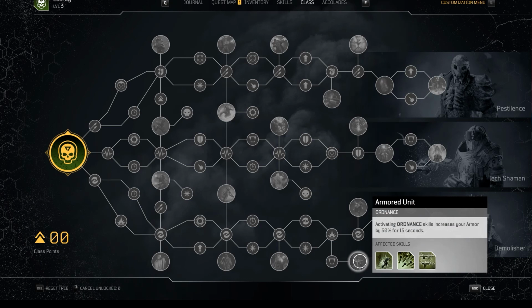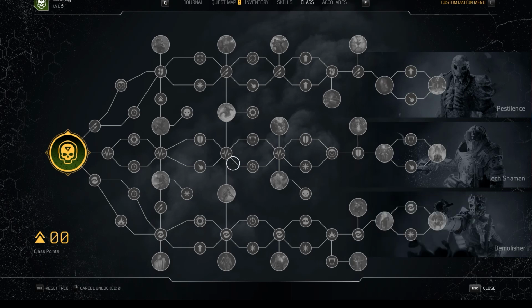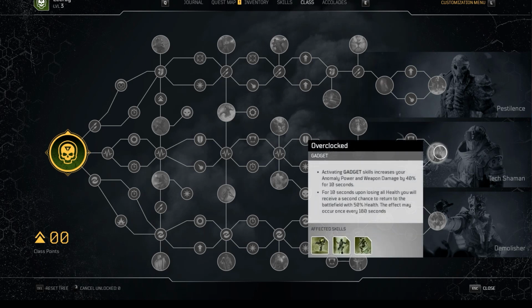And you have this armored unit. Activating ordnance skill increases your armor by 50% by 15 seconds. Now do note this is so far out of the way that if you were going for a super tanky build, like the Tech Shaman build, you probably will not have enough points to get all the good defensive buffs from up here, and then come down here unless you really sacrificed your capstone.